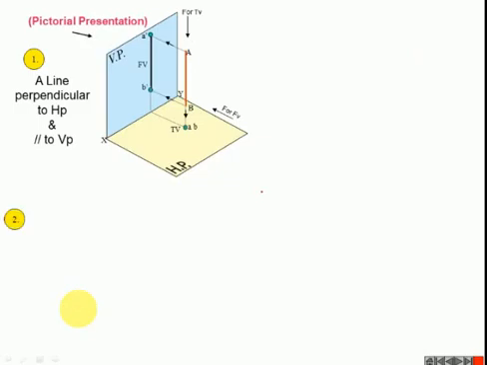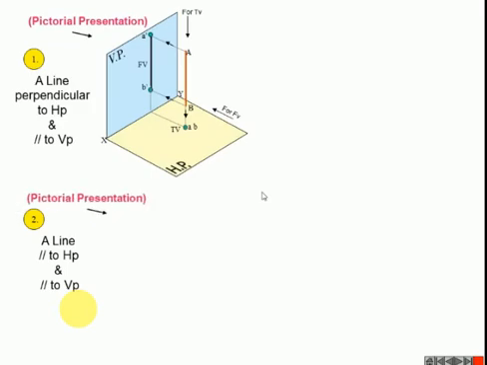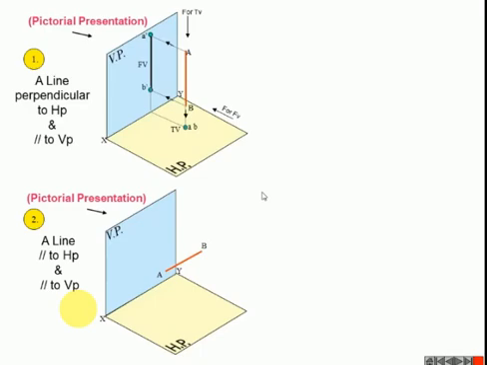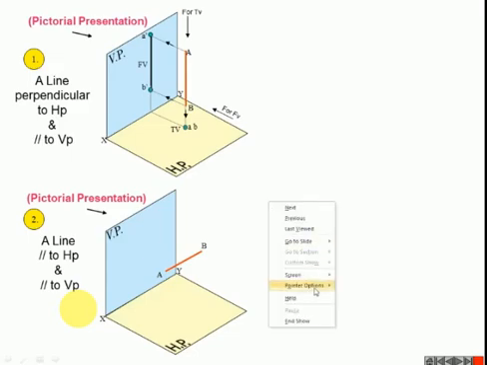Projections. So you see one more condition, one more pictorial possibility. That is, the second condition: a line parallel to both HP and VP. Just imagine the vertical plane and the horizontal plane. Here the red line AB is parallel to both planes. Here also there are some conditions with respect to the above and in-front distances, which we can call H1.